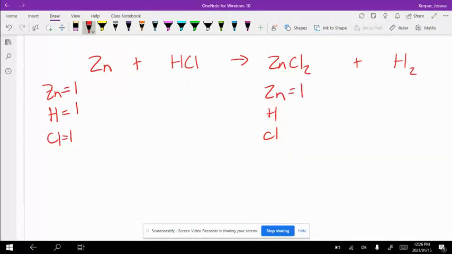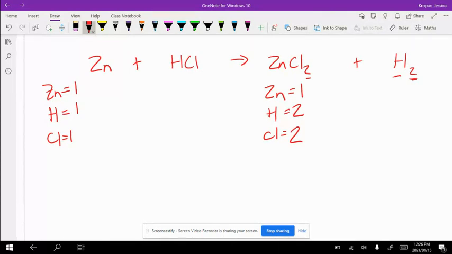Now careful, because hydrogen is listed next, but hydrogen isn't until the other side. Hydrogen's over here. So we're going to take a look at hydrogen, and we see that little tiny 2 right beside hydrogen. That means that I have 2 hydrogen atoms. And for chlorine, I see this little 2 here, so that means I have 2 chlorine atoms. So my next thing to ask is, am I equal? If I take a look at my left-hand side and my right-hand side, we see that I'm not equal.